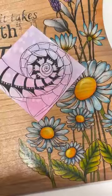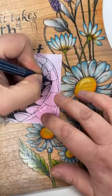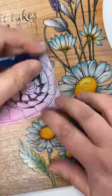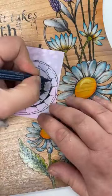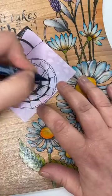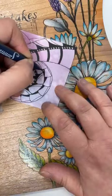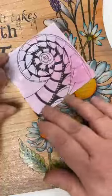Okay. So then I'm going to bring my thicker pen in. And I'm going to fill in those gaps there on the inside. So I can work my way around. So I've not necessarily started at the top, it doesn't matter. I can work it wherever it needs to. And that one. So, following around. Each little one. See, I can fill the majority of it in with the pen, but you know, if you feel that you need to, you can go back in and straighten things up with your fine liner. I think these would take a little bit of practice, but once you've got the hang of it, you're fine.